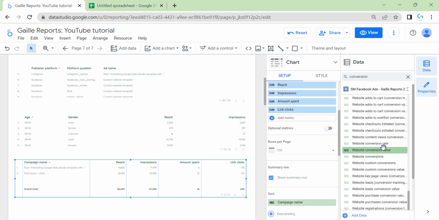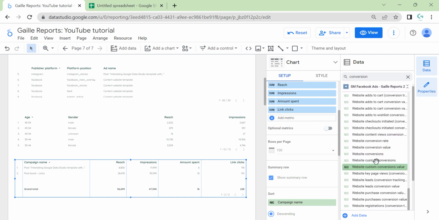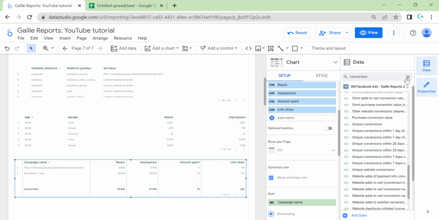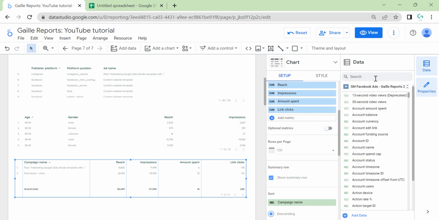I think this is what I wanted to say about the attribution window, and different types of conversions, because Facebook ads have different conversions. So it could be website conversions, purchases, initiate checkout, donate, a lot.